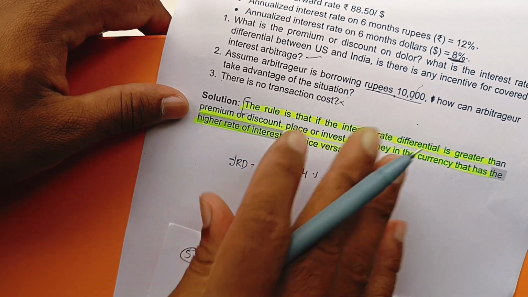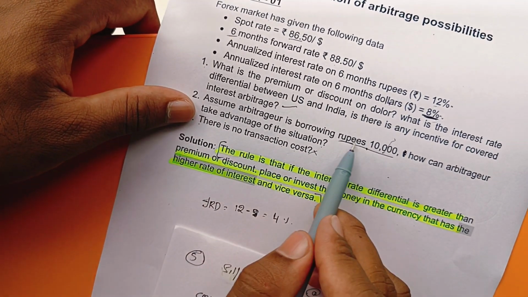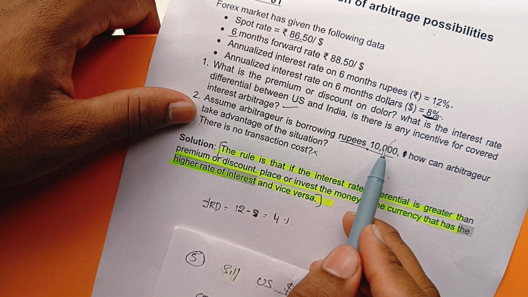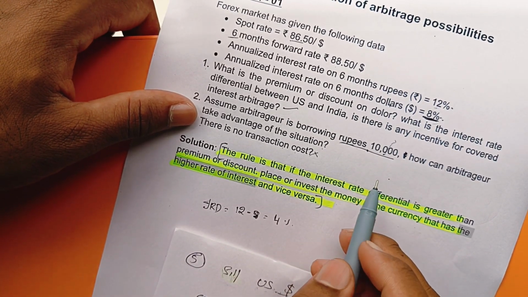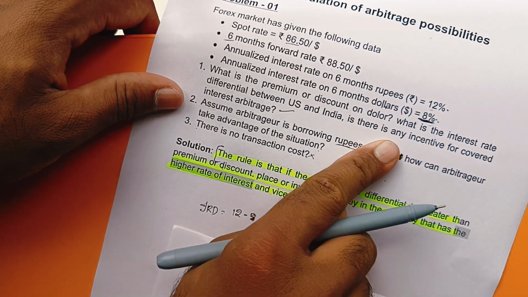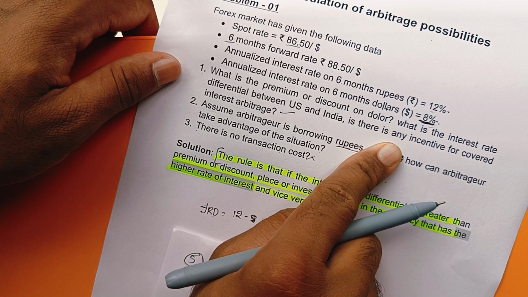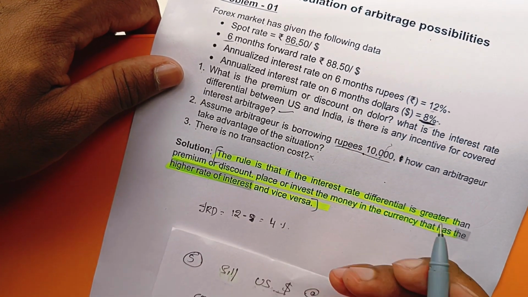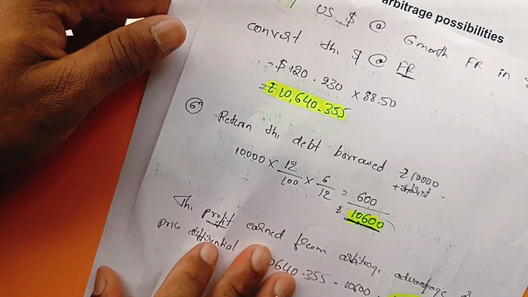Done. For a 15 marks question, this kind of question is asked. If the rupee amount is not given, then make an assumption of how much currency you are going to borrow or sell. Take for example, if this 10,000 is not given in the question, you can assume how much amount you need to borrow. You can assume whatever comes to your mind and do the calculation.